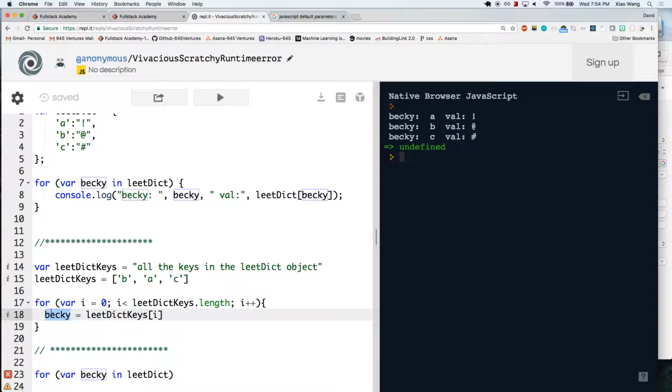So it's a placeholder basically. All variables are basically placeholders. All Becky is in this case, when you go through this loop, Becky is going to take turns representing each key.